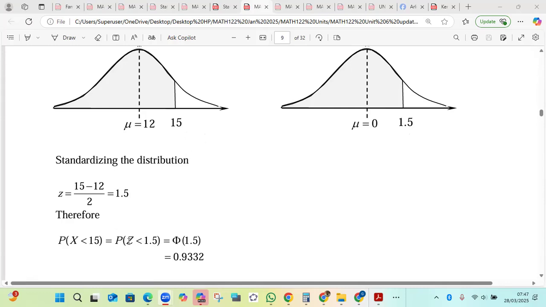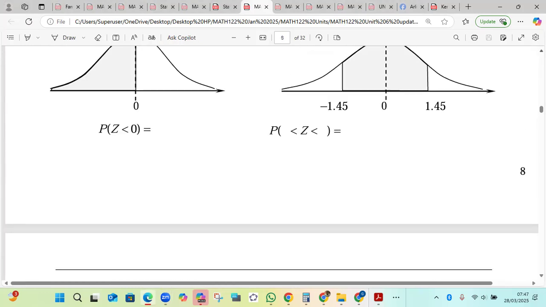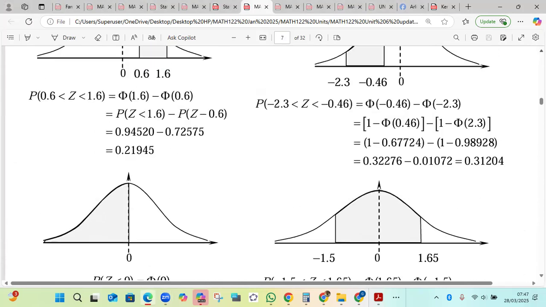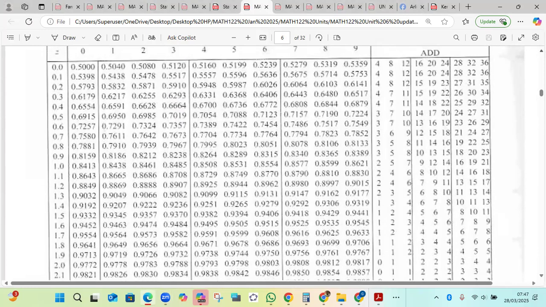So now we can go to the standard normal table and look for Z less than 1.5. Because we are trying to find a shaded region towards the left, it's not a tail, it's a big chunk, but nonetheless it's towards the left. We can simplify the notation to phi of. So that's just a simplified notation. We are trying to find phi of 1.5. So all we simply do is go to the standard normal table and look for Z 1.5, and whatever probability value we get for 1.5, that is phi of 1.5.